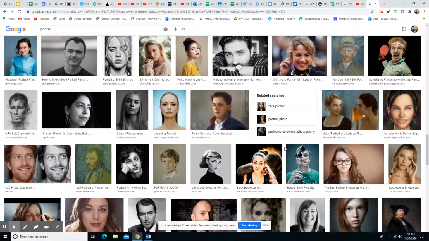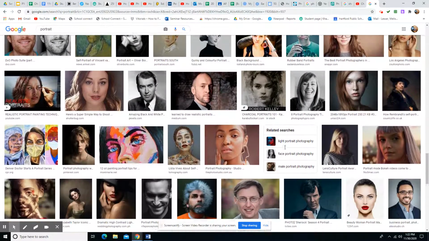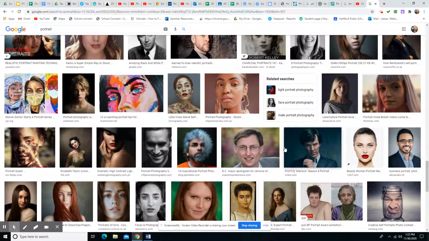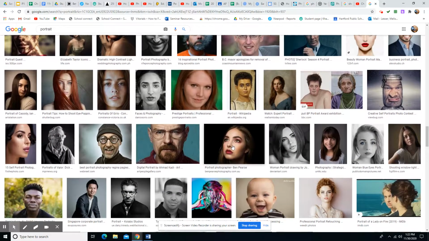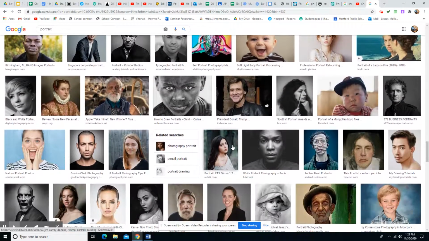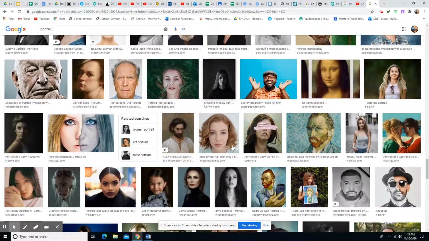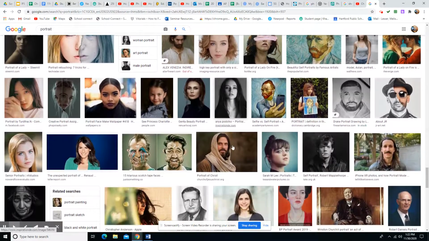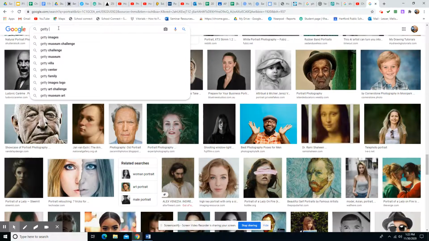And I think I'm going to go for one that's colored just because it could look really interesting later on as I go to paint it, other than black and white. Let me see, just something that I like. Okay, I'm going to look on a stock photography site and see if I can find something more interesting.